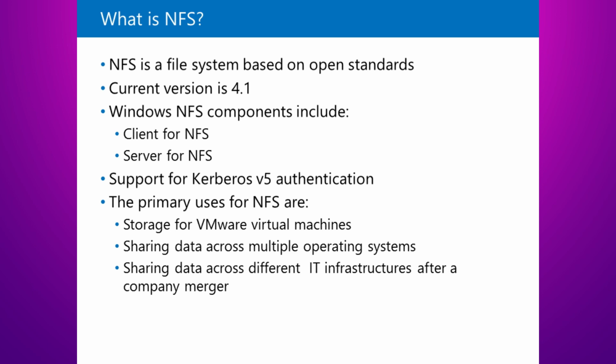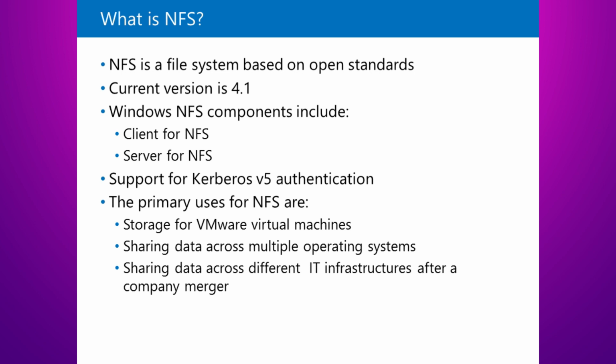NFS is a file system protocol, which is based on open standards and allows access to a file system over a network. NFS has been developed actively, and the current version is 4.1. The core releases and characteristics of the NFS protocol are: NFS version 1. Sun Microsystems developed version 1 in 1984 and used it primarily internally. Initially, NFS was used on Unix operating systems, but was subsequently supported on other operating systems, including Windows.